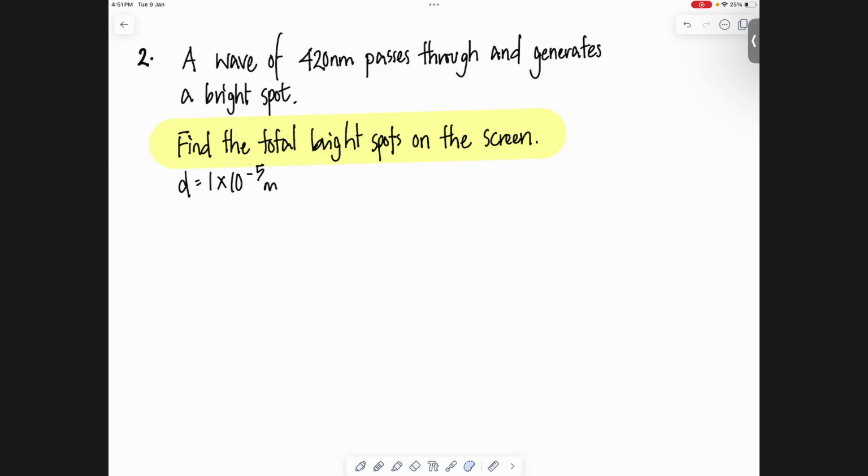5 wouldn't be possible, it would be below that. So 90 is the maximum diffraction possible, right? If 4.99 comes there, that means the last bright spot you could have seen is the fourth one, and the fifth one is not possible. Okay, so just keep that in mind. So based on that, see if you can do this.